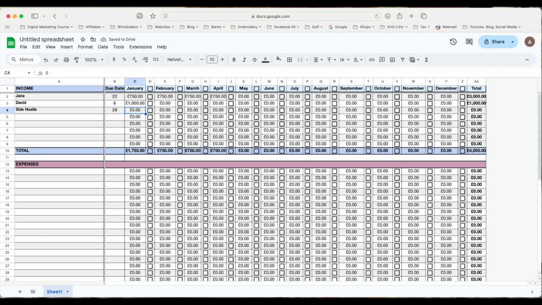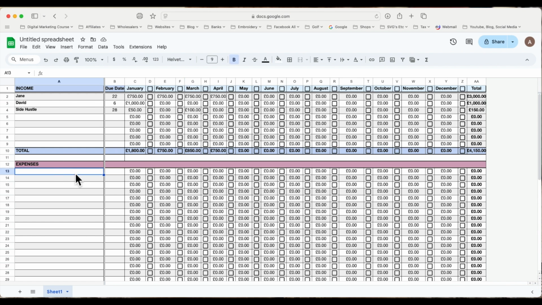So in January you might get £50, you might not get anything in February, but in March you might get 100, and you can see it's adjusting all the totals here at the end for you and at the bottom of each column, so it's showing you what's coming in January. As I say, I just look at this month by month, but anything for my personal budget, anything I know that comes in as income that's the same every month, I go through and I put the amount in every single month.